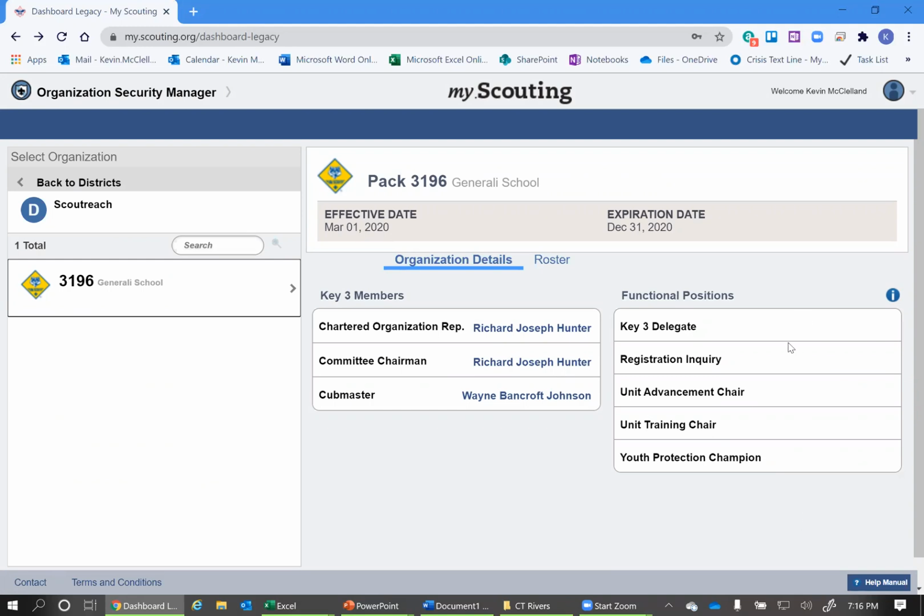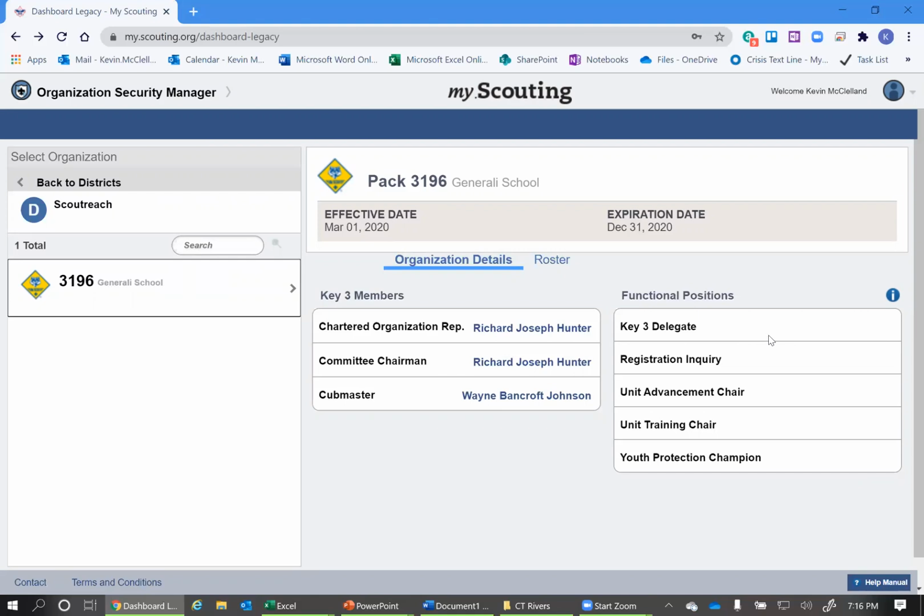So in our system, as you know, during the recharter process, we only collect if you're the unit leader, the committee chair, an assistant scoutmaster, assistant cubmaster, or den leader. We don't get into functional positions within the committee. You're just a committee member. But different people obviously have different roles on the committee. And so this is an opportunity for you to identify who's serving in what role.